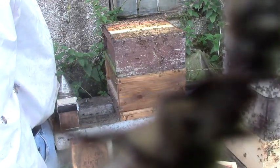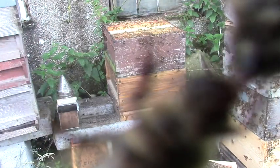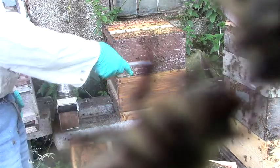When you've got so many hives close to each other like this, they do drift into each other's hives, which is why in lots of ways it's not really an ideal situation for keeping your apiary. I mean, these are all supposed to be here temporarily and to move off onto somebody else's apiary, and that one's hopefully going to go fairly soon, if they're any good. This one probably won't go anywhere because it's no good. At least I don't think it's that good. Unless it requeens itself and gets sorted out, it'll be staying here for the time being.